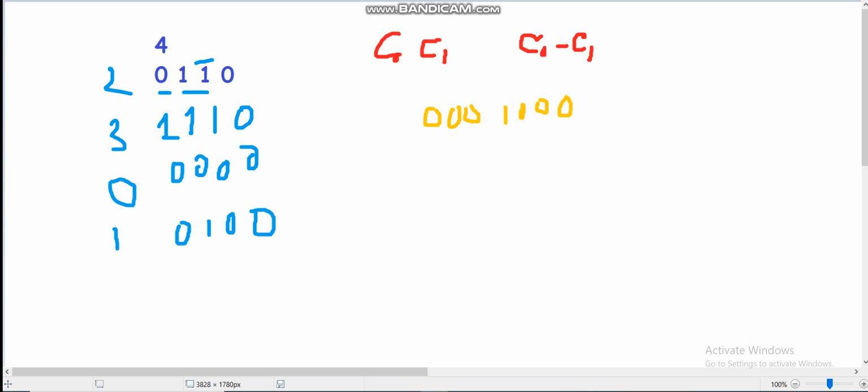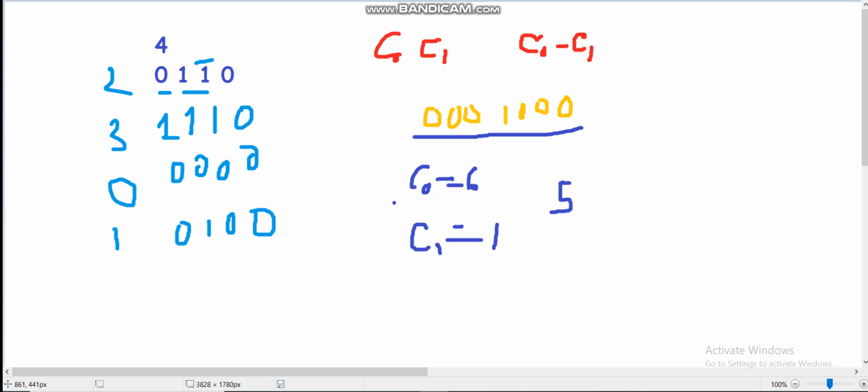Now c0 will be 6 and c1 will be 5. If we flip all the elements of the subarray, the count of 1 will change by c0 minus c1. So let's call it change, or c. So c is equal to c0 minus c1.